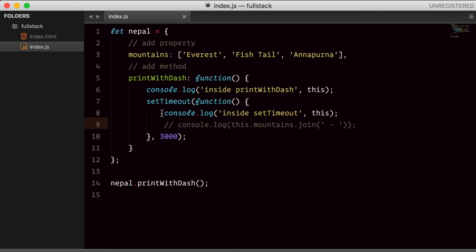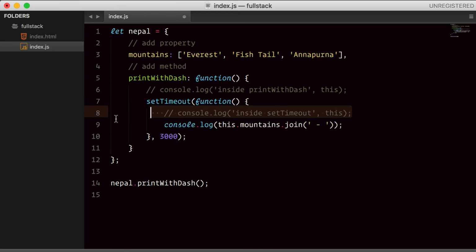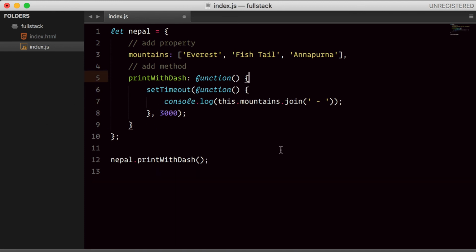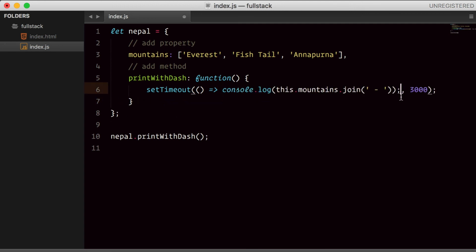Okay, so let's do that. Let's comment this out. Let's comment this out as well. Let's bring it back. Let's get rid of this. Let's get rid of this. This problem can be fixed by changing this function, the first argument of this setTimeout method. Let's change this to an arrow function, and it is pretty straightforward. We can get rid of the function keyword. We can get rid of these curly braces because it's just one statement we're returning. And now all we have to do is use this arrow, right? Now we can even put it in one line, which makes it more readable. Okay, and let's get rid of this semicolon. So this is all we need to do.